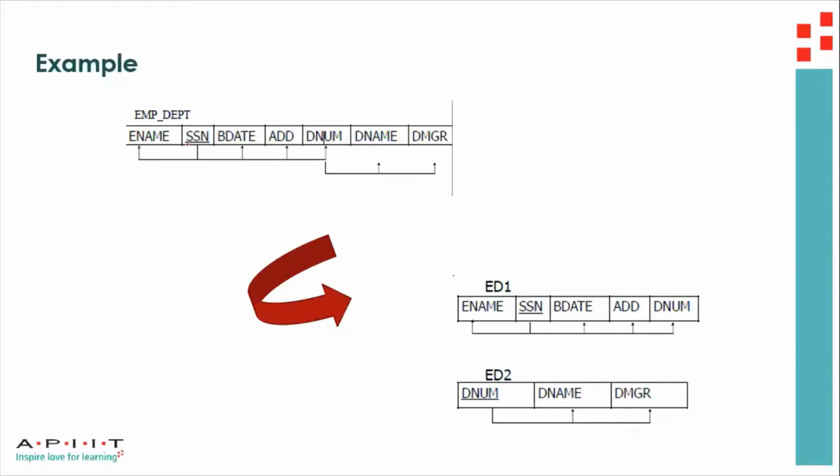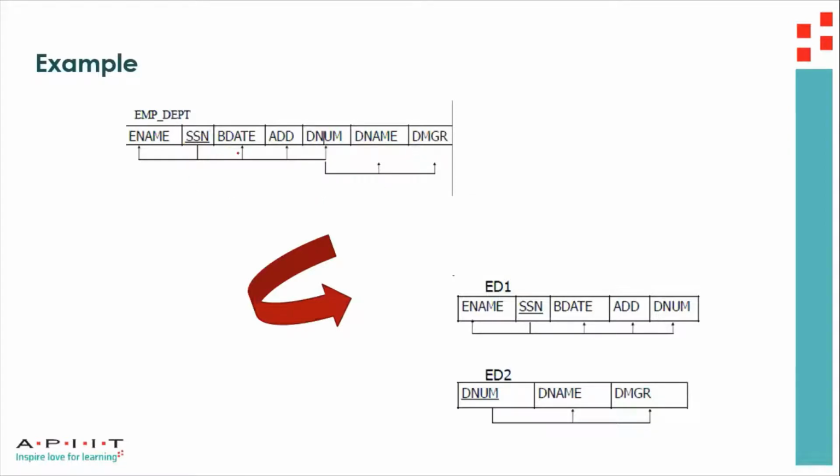So here, look at this. The social security number, SSN, is the unique primary key here. In Sri Lanka we don't have SSN, we have the NIC, but in America each and every individual citizen gets this SSN, the social security number. That's a unique thing. So here SSN is unique, that's the primary key. And we have the employee name, the date of birth, the address, and we have the department number, the department name and the department manager.